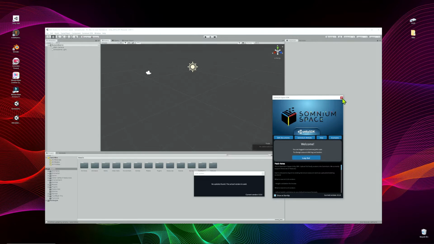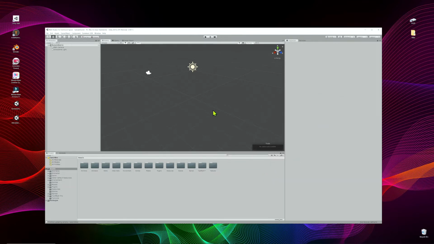If you ever need to go back and log in or check the details, you'll find that the Somnium SDK now appears in the top menu of your Unity project. So you can always go back into that and select the login screen to log back in if you ever find yourself logged out. You can also check for updates to this SDK if they do roll out in the future. But we do have the latest version today, so we are pretty much ready to go.